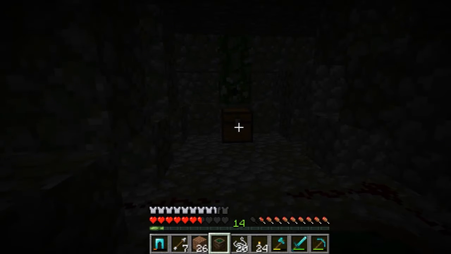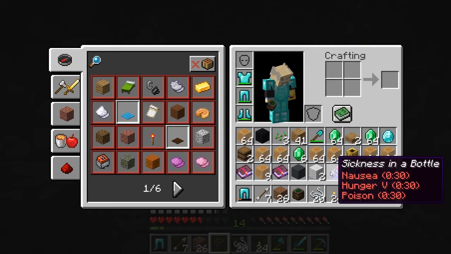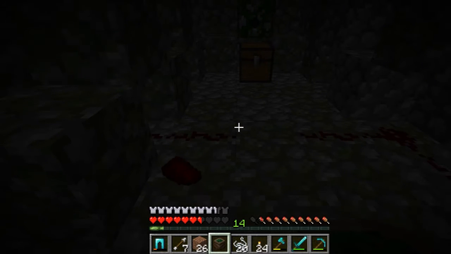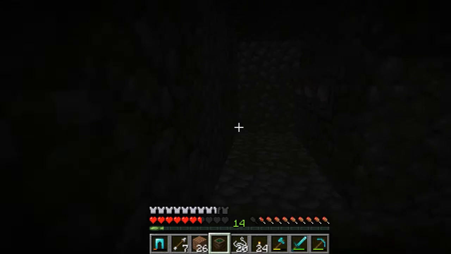And it gives you random loot. And it gave me 2 redstone skulls, sickness in a bottle, and a player head that is like something in a sack, herbs in a sack, or something like that.